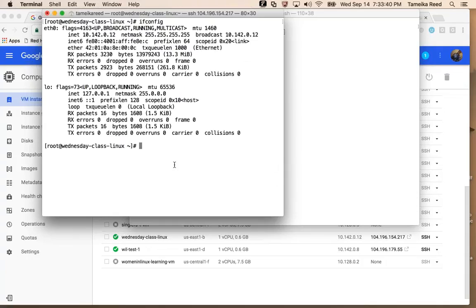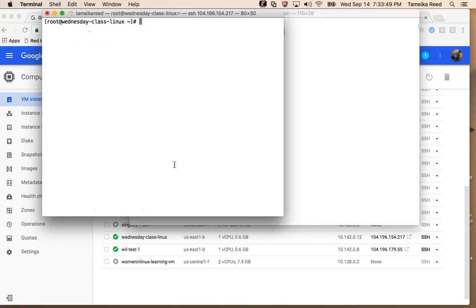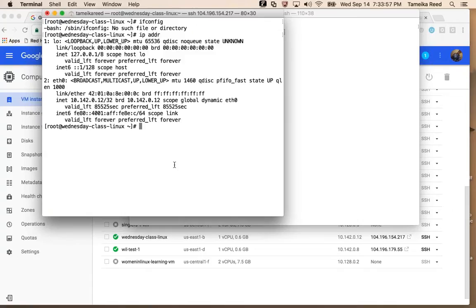But before, I'm going to do a yum remove to show you. And clear. Now if I do ifconfig, that's no longer there, but I can do ip addr. And that's how I find out my local IP address.